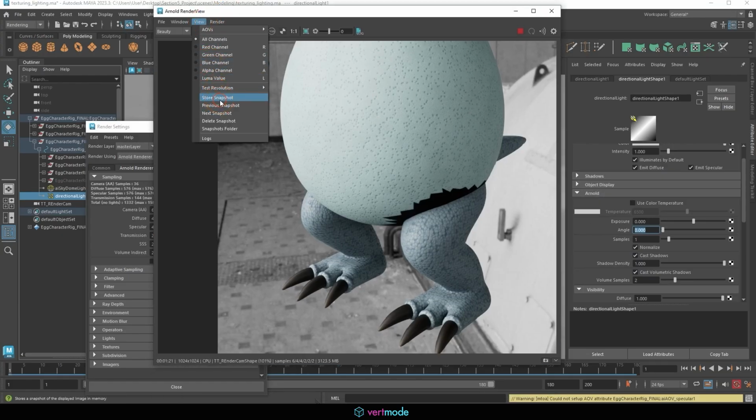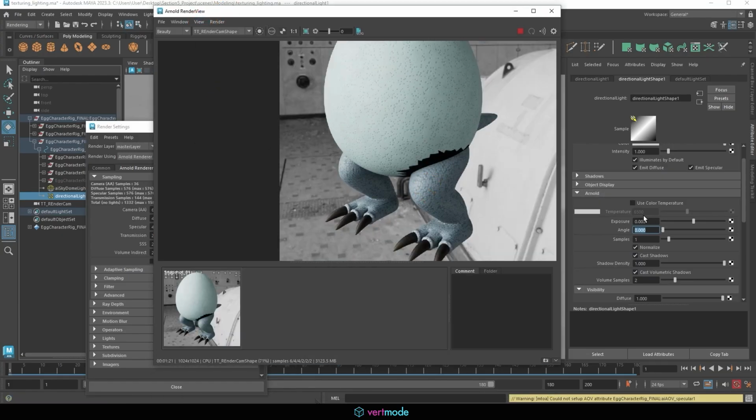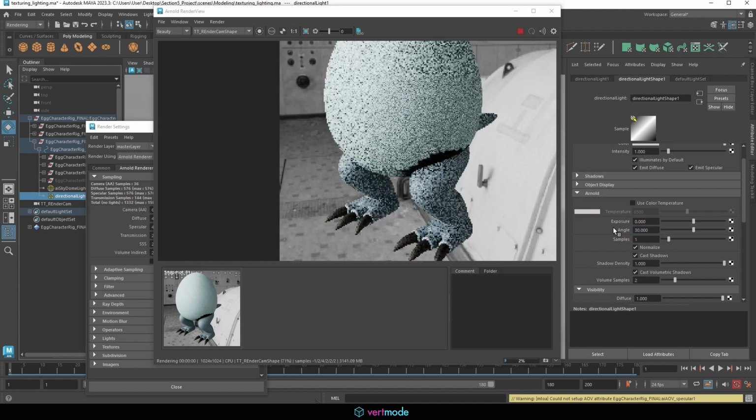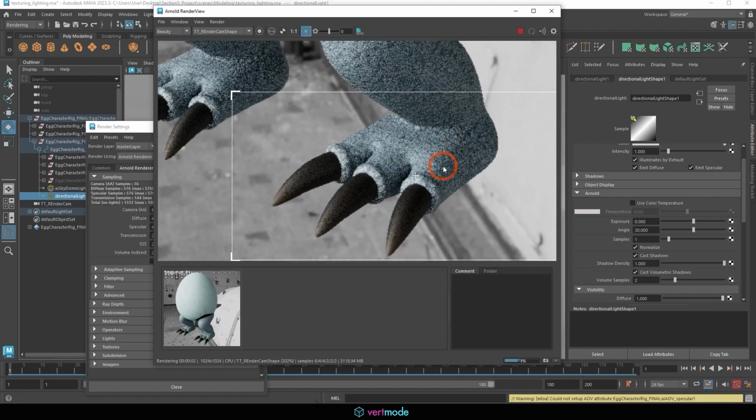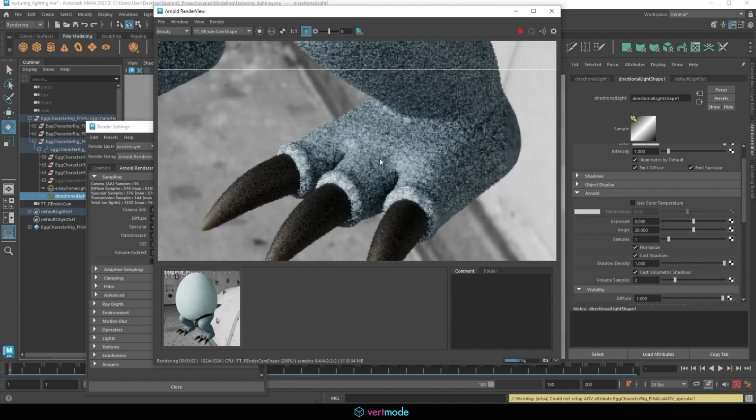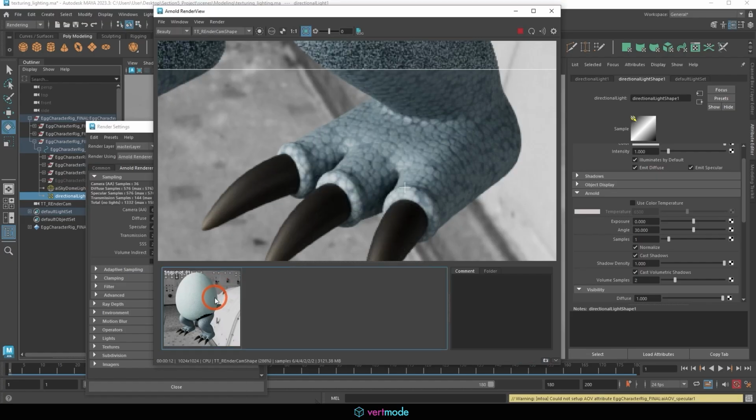Let me do a view store snapshot, so that way this is stored. And then we could increase the angle of this to maybe something like 30 or 40 degrees, which will give us slightly softer shadows. The shadows were most prominently seen in the foot, so I can highlight this to get a feel for what these shadows are going to look like across the character and not have to render this for the full minute or so that it's in there. The directional light is our main motivator of shadows, so it will give us the best assessment.